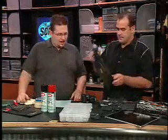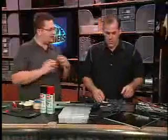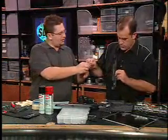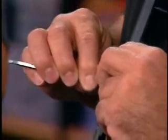What do you do next? Take it apart. Okay. And that's where the labeling, the pictures, all that is very key. What about stuff like this where we've got little tiny labels? You can use a really small jeweler's screwdriver or an X-Acto blade. Just get under the edge a little bit, because if you fold it, it'll put a crease in it and you won't be able to reuse it.